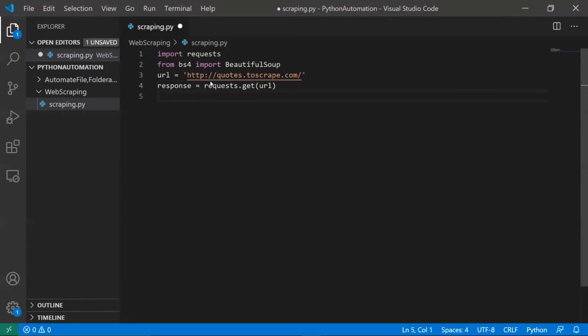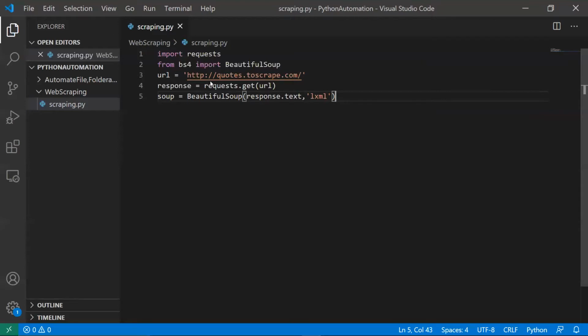So I need to create a soup variable. This is going to be an object of the class BeautifulSoup. I'm going to give it response.text in a text format, and it has an argument of lxml format.